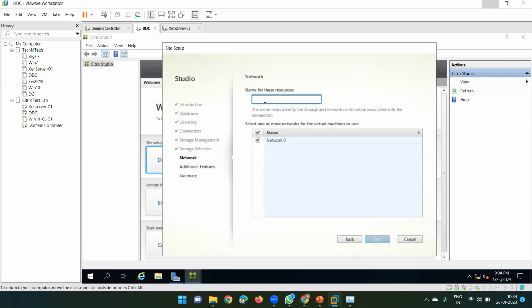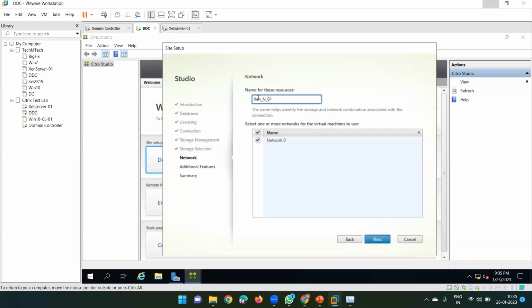Now it is asking for network. Our network name is network 0. Just name it something like gen server hyphen n for network and underscore 01. Why? Because this network is pointing to hypervisor 01. So I entered an identifiable name through which someone will be able to tell which network connection this is and which server it is pointing to.